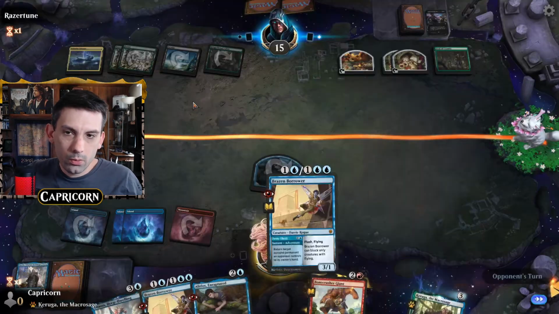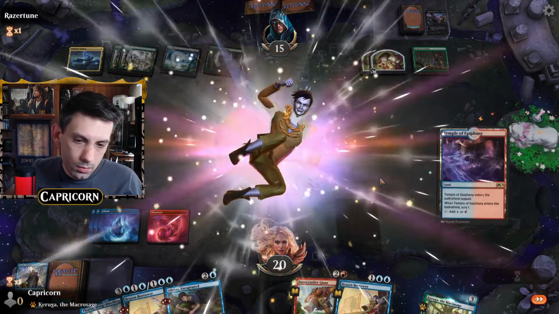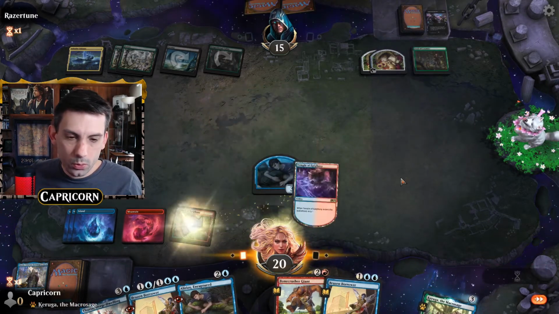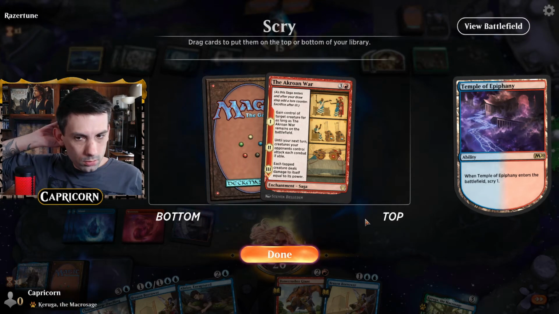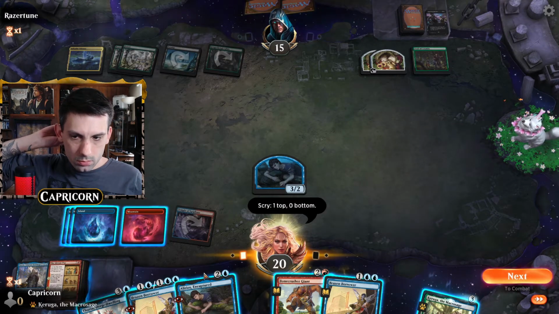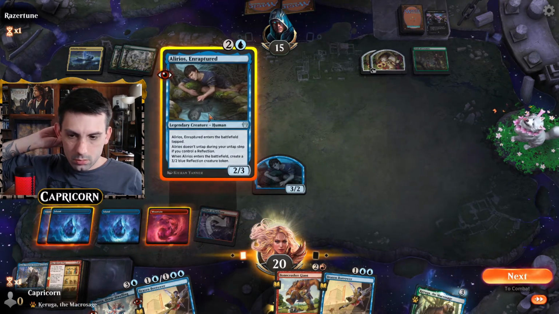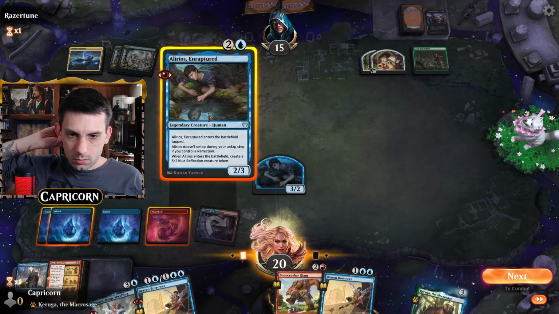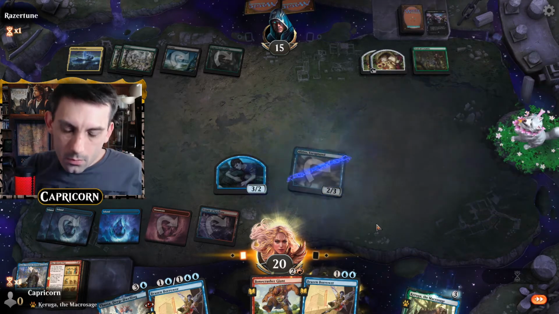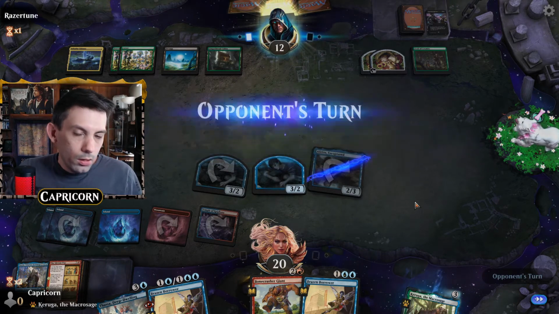I think I'm okay with... Feels like most of the things in his deck are things I don't want to bounce. So I'm sort of okay with that. We'll keep that. And then we'll do... Guess we'll do Illyrios again. We might do Thassa next turn. Pass turn.